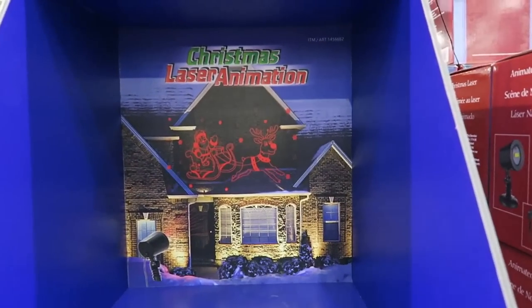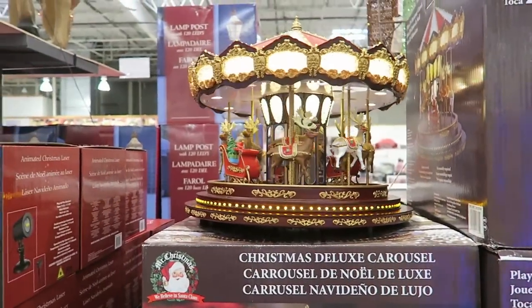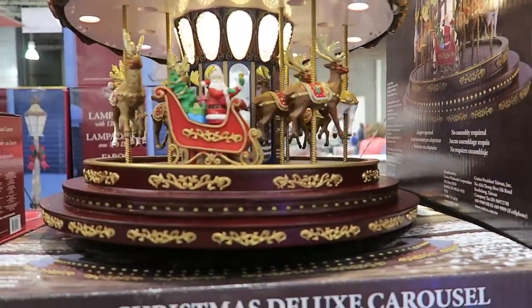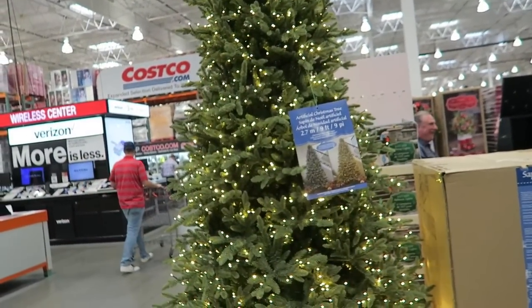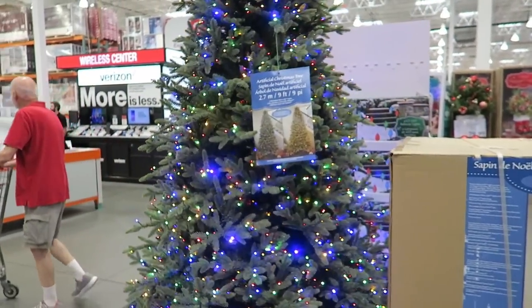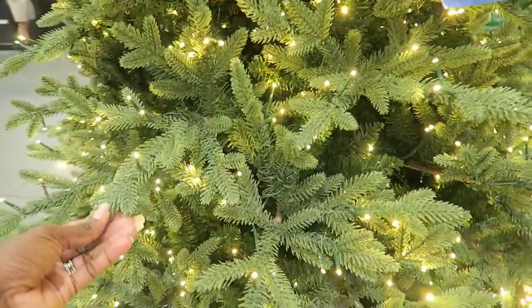Look at this — animated laser lights for $27.99. They have a $149.99 item too. Here's my dream nine-foot tree — I love this tree. People who have bought this before said how much they love it, that you don't have to fluff or anything, it's so worth it. It's $169.99 though. I'll have to wait until my current tree is all the way done, and then I will invest in something like this. I just think it's so pretty.